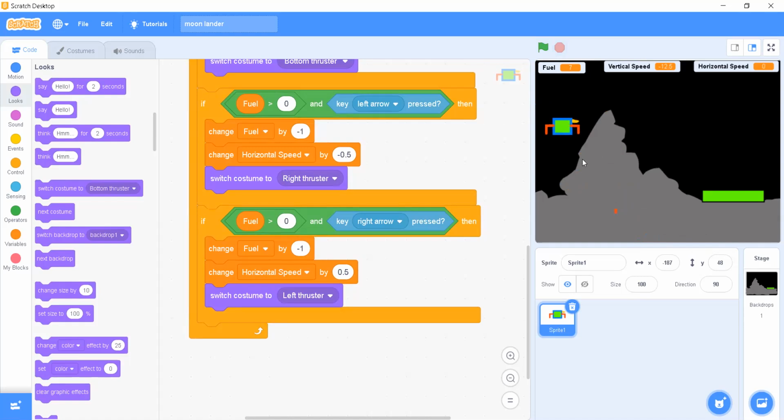So the game has to be over once it touches this rock part, as well as, if it's touching the green color, so this one, that is a safe space or the surface area where my lander has to land. So it's going to be present over there, and then again it's going to change the particular costume, that was a starting costume, and then everything is going to stop.